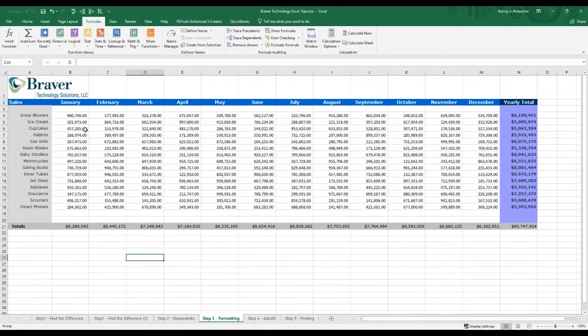What we have here is a sales number, and we have the sales numbers for all these items per month. Pretty typical. Well, what are we trying to find out from here? So one thing we might want to find out is which month we sold the most of a particular item. In this case, let's say it's snow blowers. If we want to know which month sold the most snow blowers, we're going to look across here. We're going to scan really quickly across. I'm going to say, well, it looks like January was the highest month.